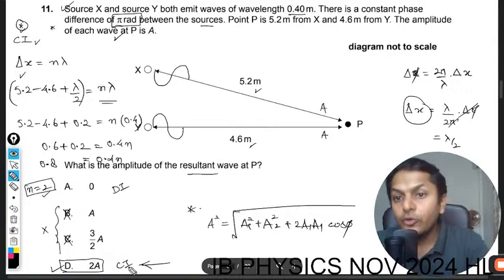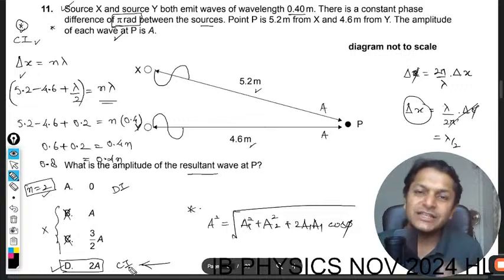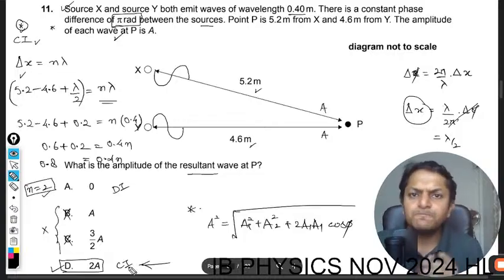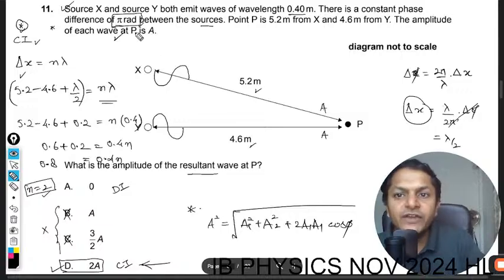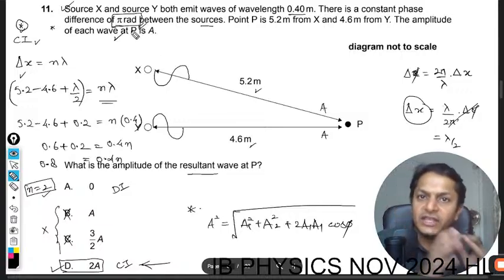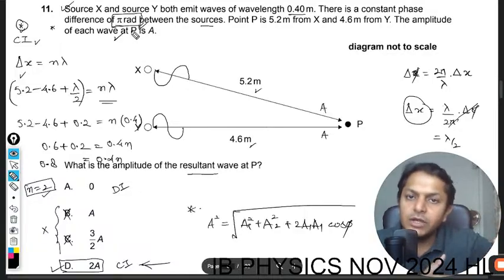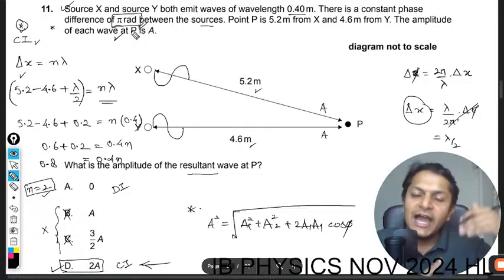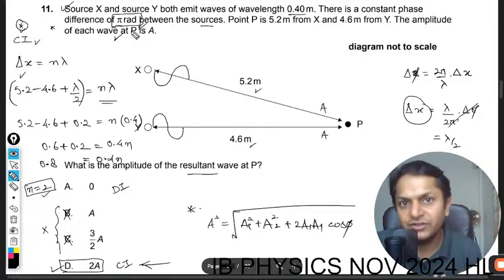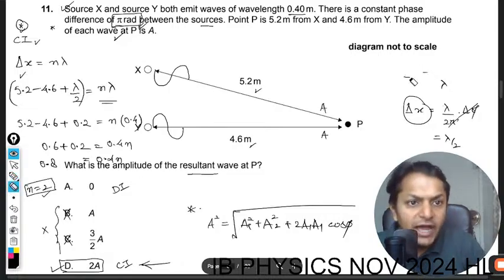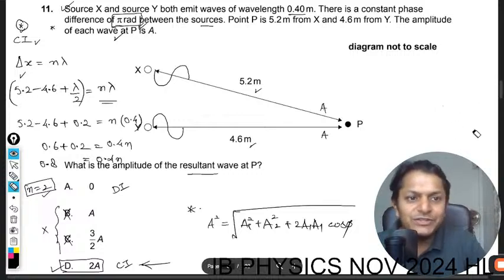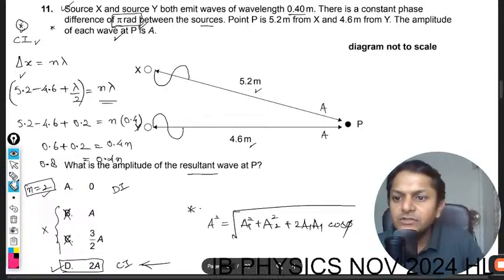Now this is really a long process, but this is the exact process that you should be doing. But provided it is IB and we are not going into that much detail, if ever the phase difference of pi exists, you can create a shortcut here: the destructive interference condition will be used for constructive, and the constructive condition will be used for destructive. Is that clear? I can even do that. This is a very different question, so let me please do it and you just see it.